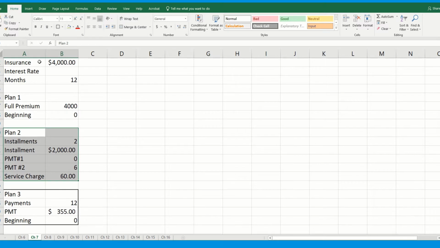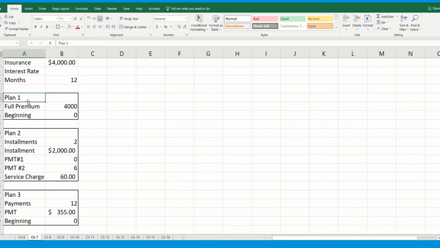And I got those 3 plans going on. I will fill that across and do a merge and center, and maybe I'll bold the plans because they're individual. So I'll fill across, merge and center, and then bold it. And I'll do the same for this one. I'll merge and center, and I'll bold it. So I could make them colorful if I want.